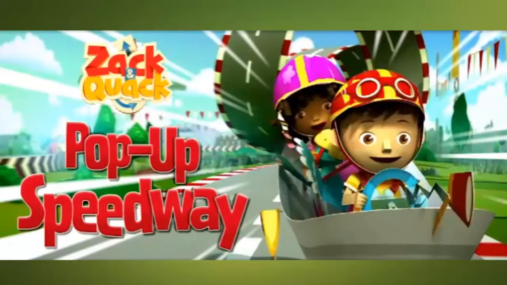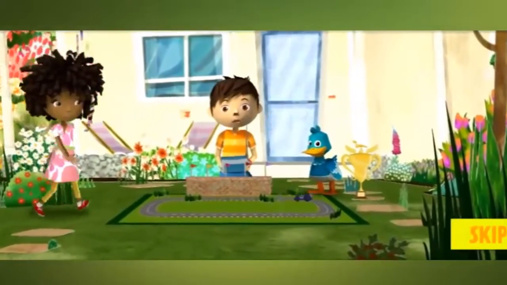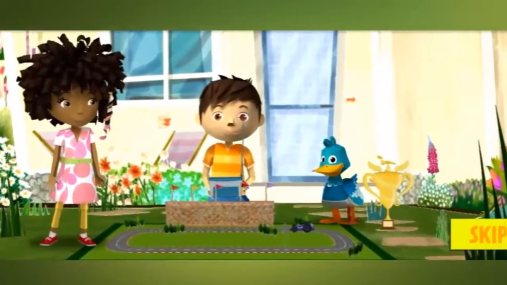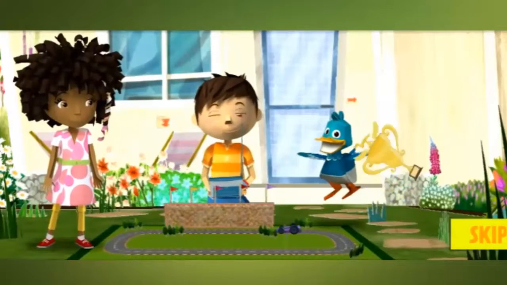Zack and Quack, Pop-Up Speedway. Click play to start. Play. He's coming down the Speedway. It's neck and neck. Zack wins by a bumper, and the crowd goes wild. The trophy is his. Quack, quack, quack, quack!